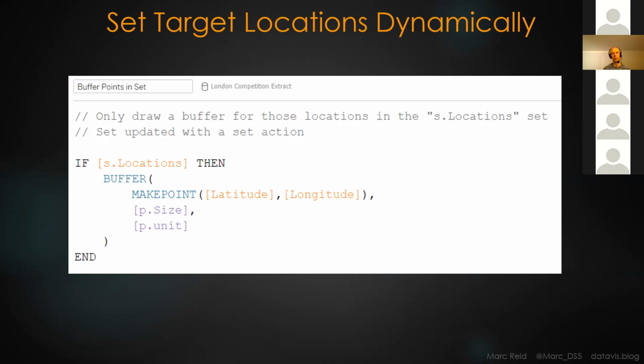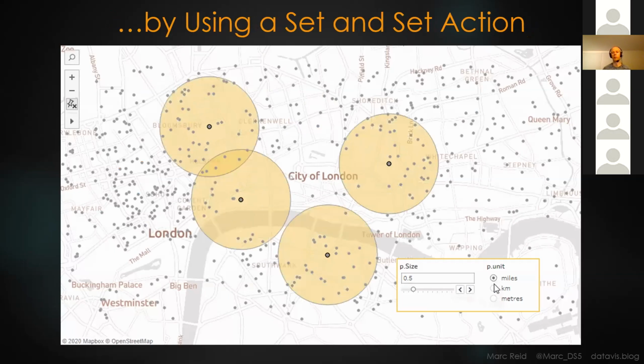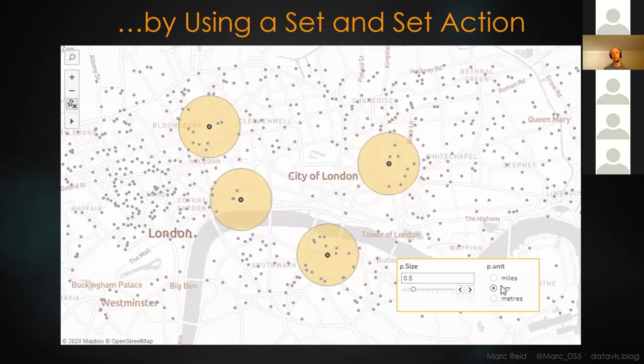I'll just demonstrate in this next screen how that works. As I move around and click on these points, the set action is putting those points into the set, and that triggers the calculation to be true and return the buffer, and then you see that buffer created for those particular points there.